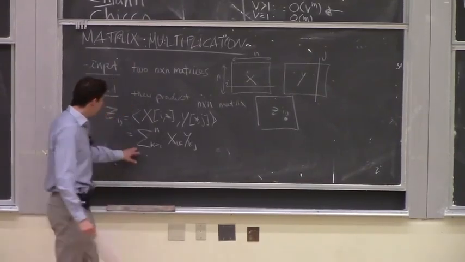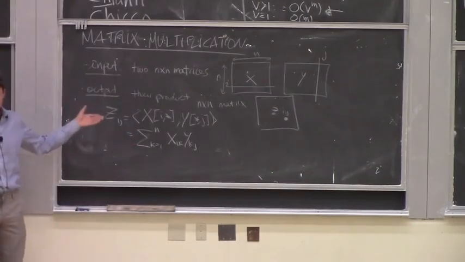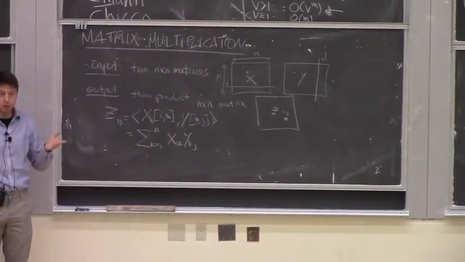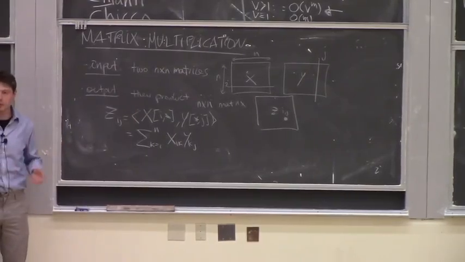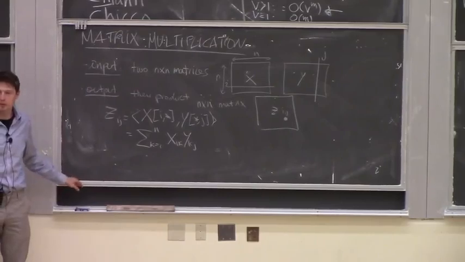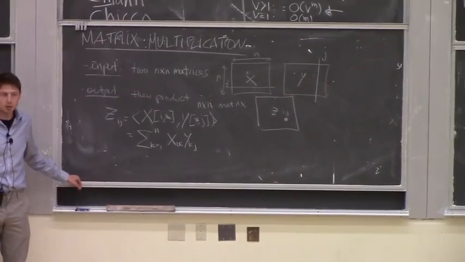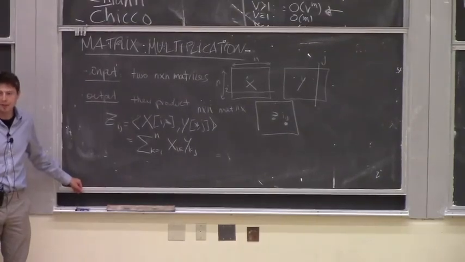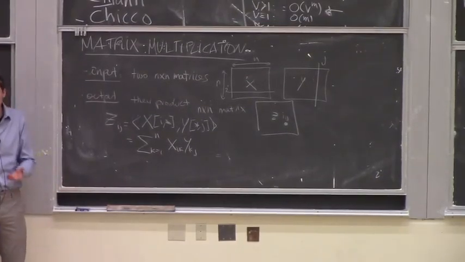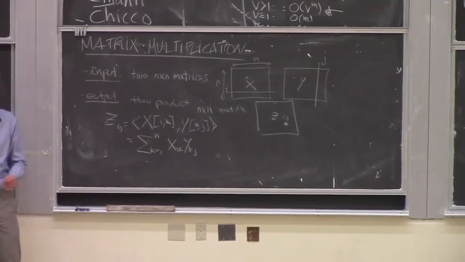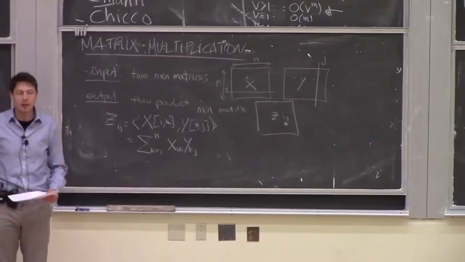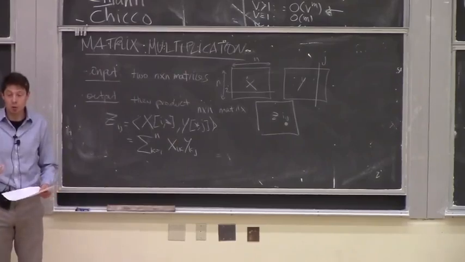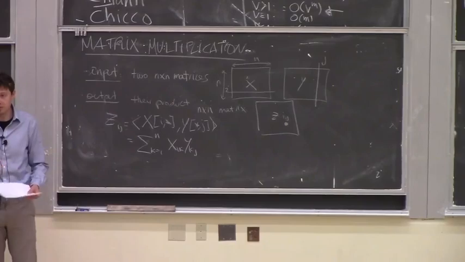Okay. So that's a concrete problem, and we would like to produce the output as fast as possible. By the way, what's the best I can hope for in terms of speed? As a crude bound, n squared, since I have to spit out n squared numbers. Certainly I won't be able to run in, say, linear time. I should at least be able to output the object that I'm supposed to compute, right? So I have to pay at least n squared. Now, we'd like to get as close to this best case as possible.